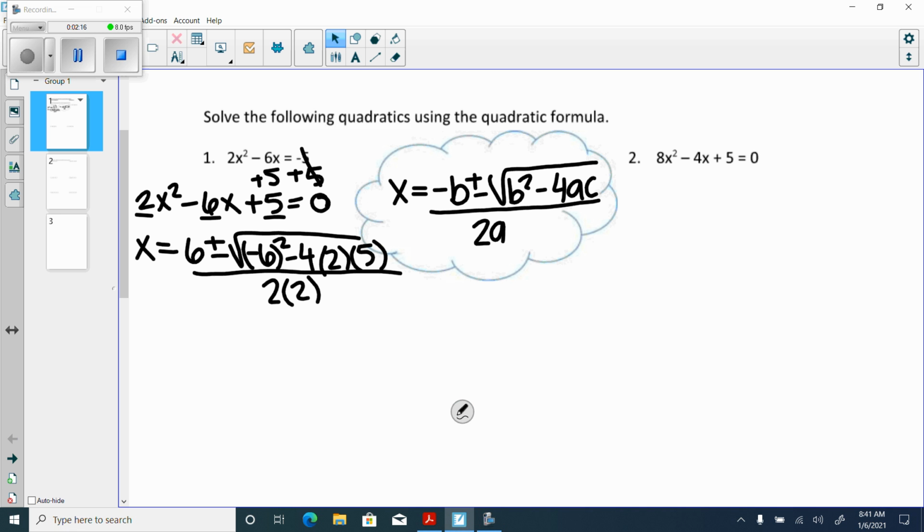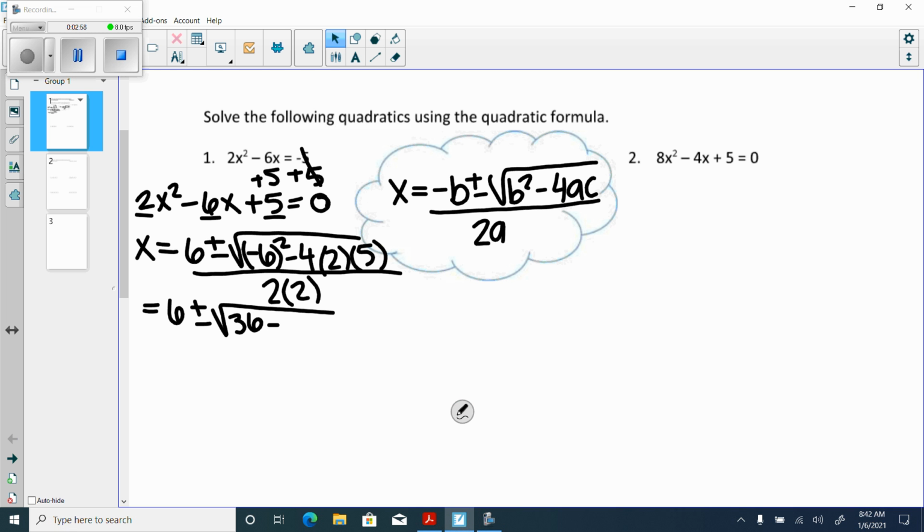Okay, so now we just have to simplify what we can. We can't change anything about that 6 out in front, so we're going to keep the 6 plus or minus. We're going to simplify what's under the radical. So we do the exponent first. What is negative 6 squared? You've got to put the parentheses around it because your calculator won't pick up the negative. But what does it mean to square something? 36. It's going to be positive because when you square something, you're multiplying it times itself, right? A negative 6 times a negative 6 is going to be a positive. We got positive 36.